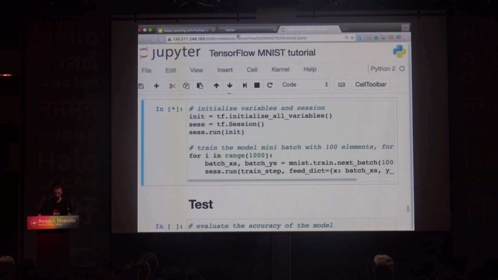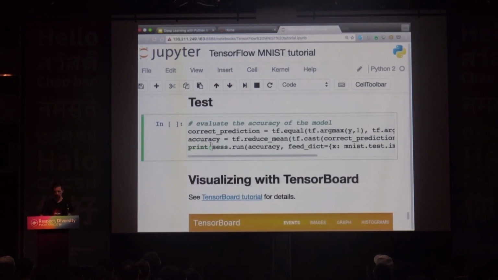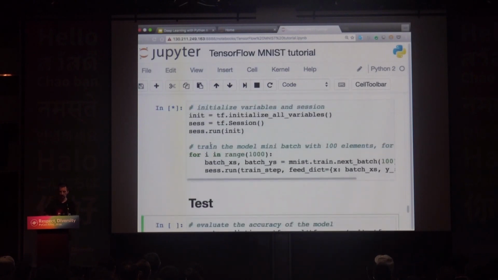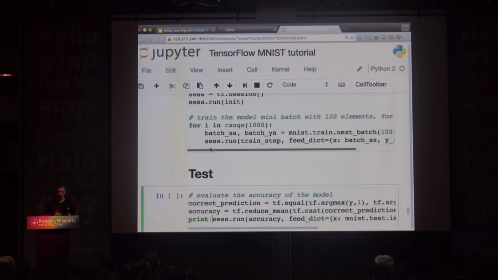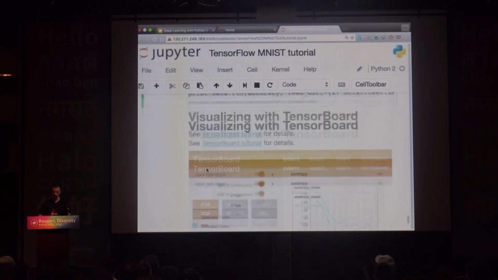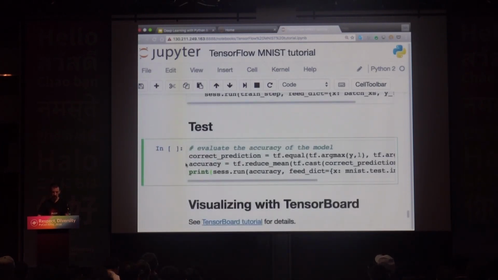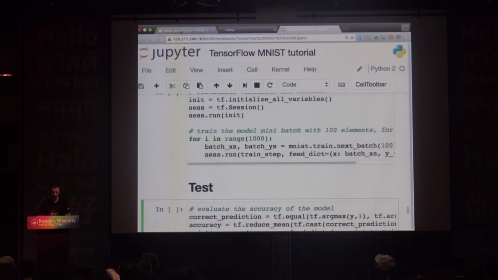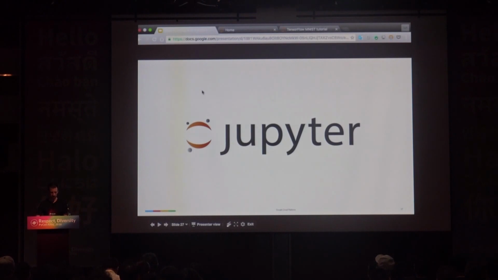Looks like the Wi-Fi is not being particularly helpful, but essentially in this particular example, I would train this and then be able to test it and see that the model is about 92% accurate. Yeah, and so that's how you can kind of build a neural network with TensorFlow.